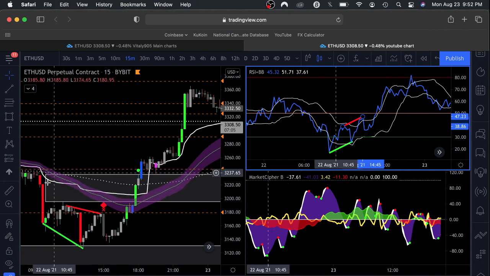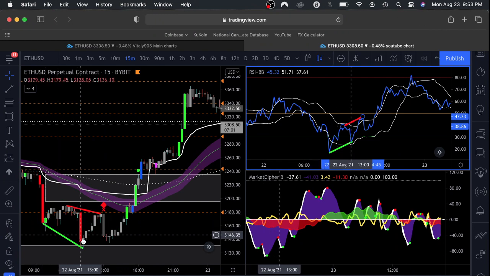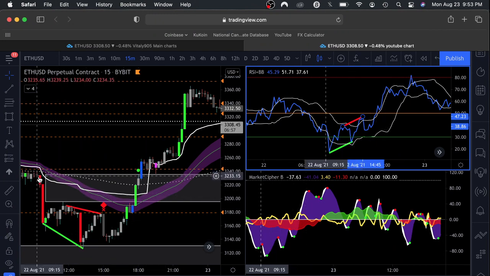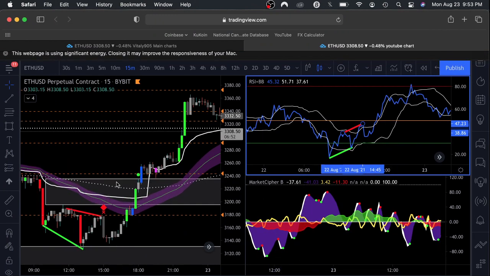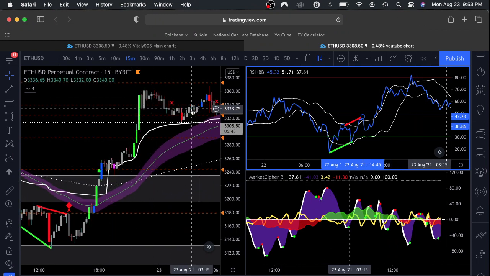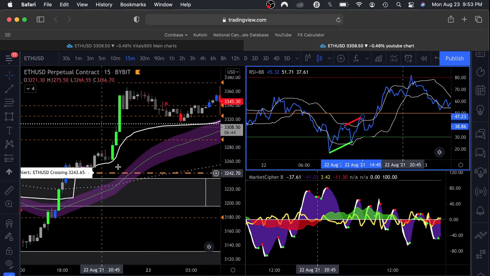And look, we still got that box. So we entered along up here, and down here. And then, your take profit's still going to be up here. So take profit got hit. Now you just look for the next setup. Yeah, you missed out on all this, but that's not the goal of using this indicator.